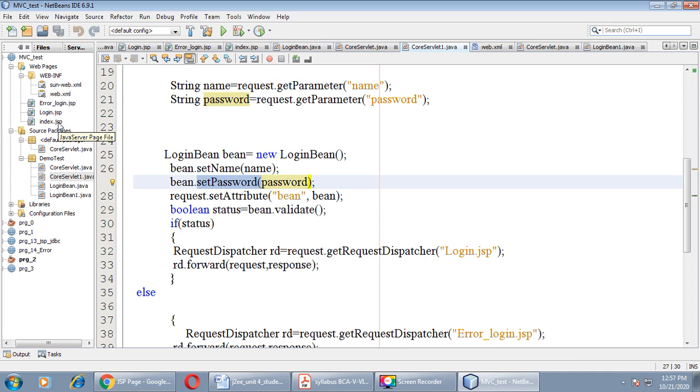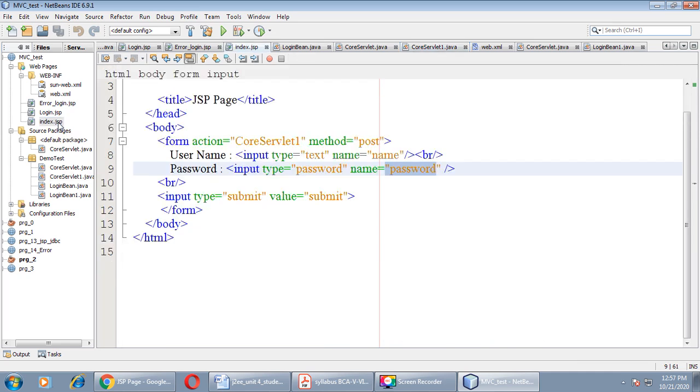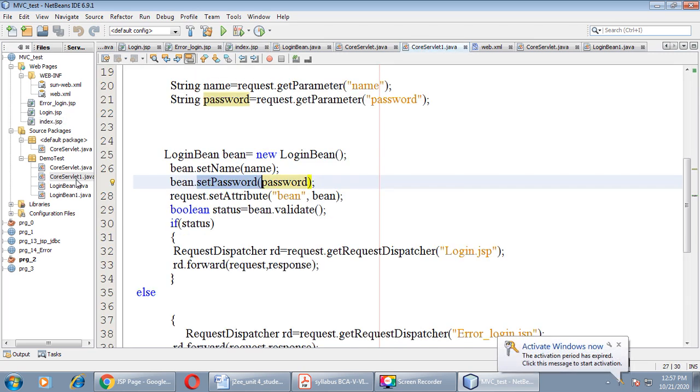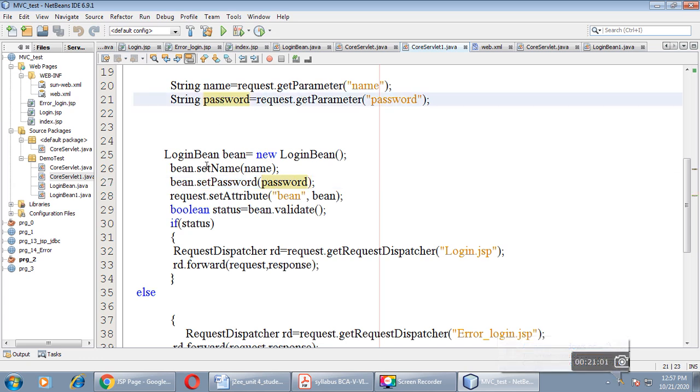First we get the value through index.jsp, this will indirectly come to the core servlet, and that will come in this variable, and through this variable we pass the value entered in that text box to the bean class.